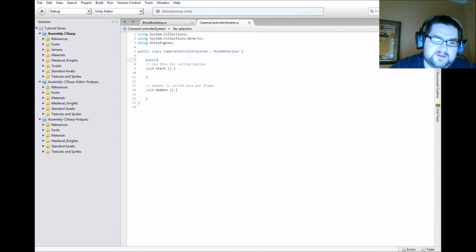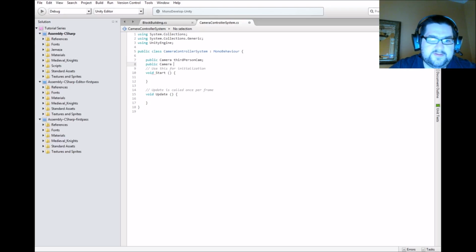So let's see, public camera object. I'm gonna call this third person cam. Public camera build cam. Public block building build script.